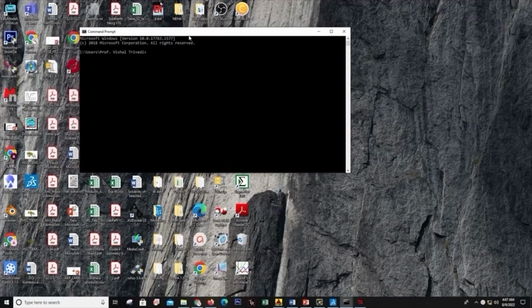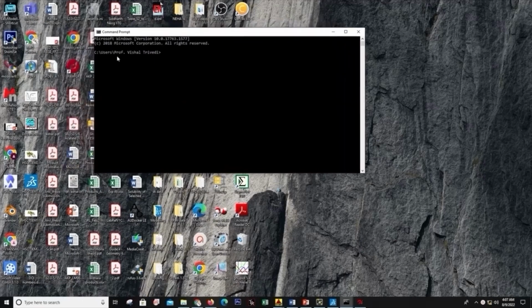Now first we need to, the active folder is different, so first we need to go to the C drive and then open the folder where our AutoDock is installed. So I will type cd dot dot and then again cd dot dot. So now C drive is active. Now I will go to that folder.